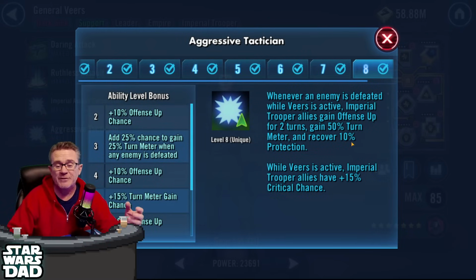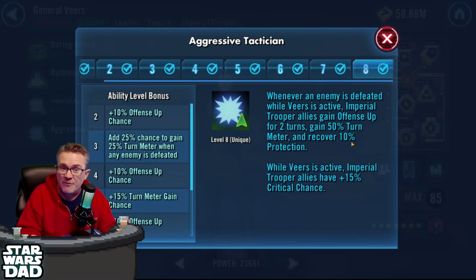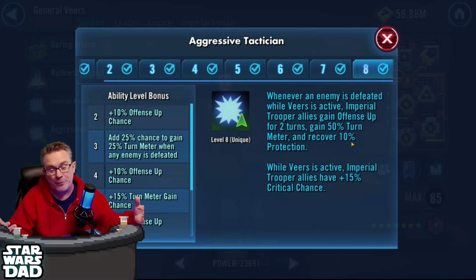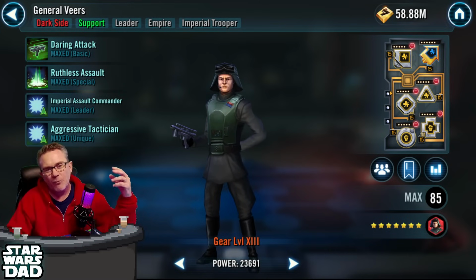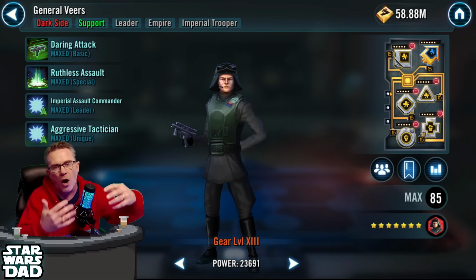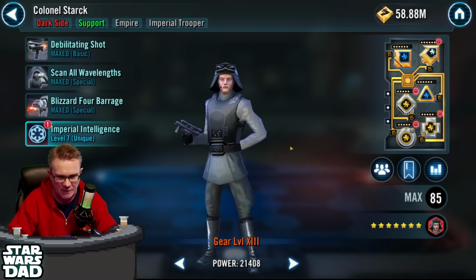And this kind of feeds into the turn meter train as well. Whenever an enemy is defeated while Veers is active, everybody gains offense up, 50% turn meter, and they recover 10% protection. That's his Zeta, and they've all got more critical chance while he's alive too. So Veers, really ideally, speed and offense, maybe some potency, or crit damage, and also some offense or potency in there as well for Veers.